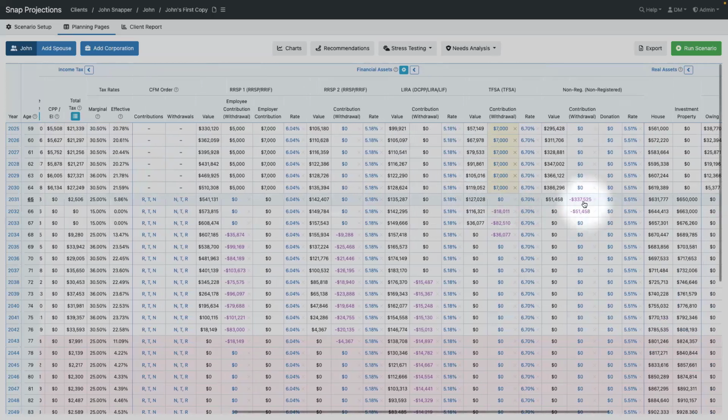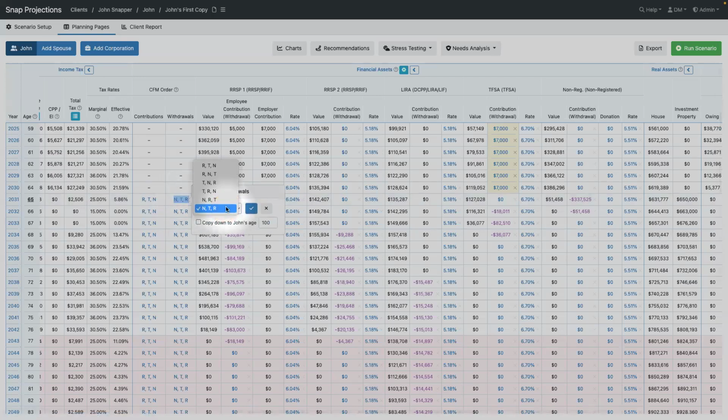So let's take a look. So the non-reg is depleted here. We can now see the tax-free savings money is now being depleted as well. And then once that is gone, now we can see that the RSP money is also coming in. So that can be changed. So for example, if you wanted to draw down the client's RSP first, maybe then the non-reg and save the tax-free money for the last, it would just be clicking on the first option here, finding your selection.